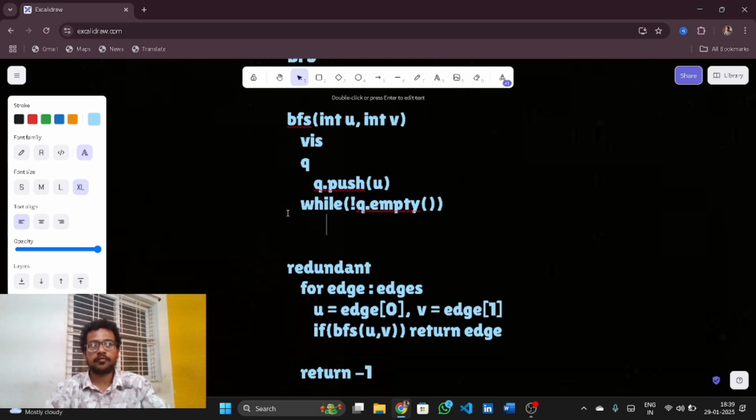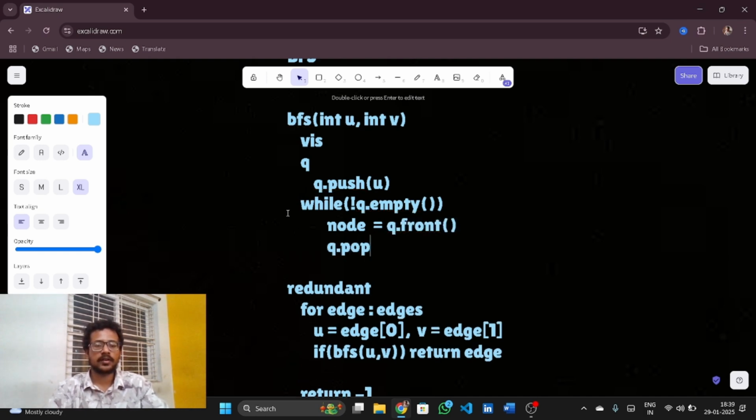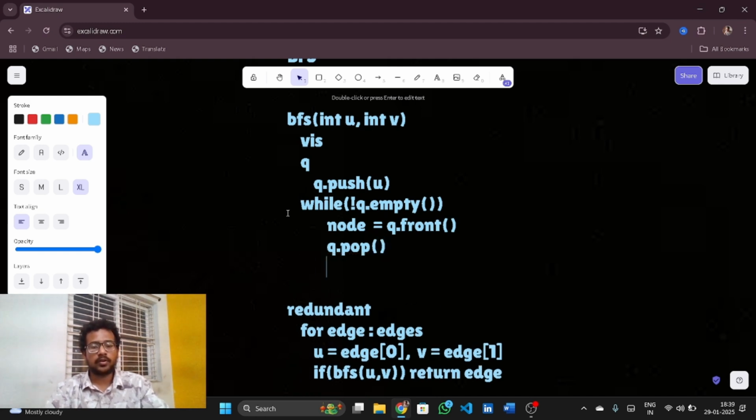I'll get the first node which is at the front, so the node will be q dot front, and remove the first element or the node from the queue. Call BFS with this node, and the target is v itself.